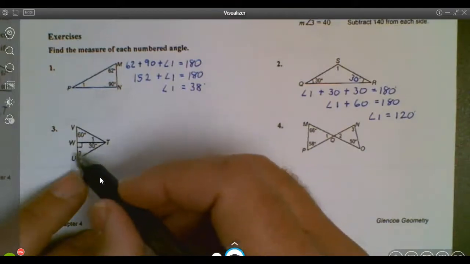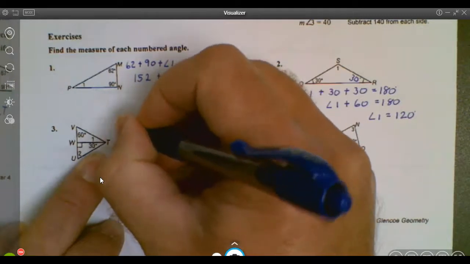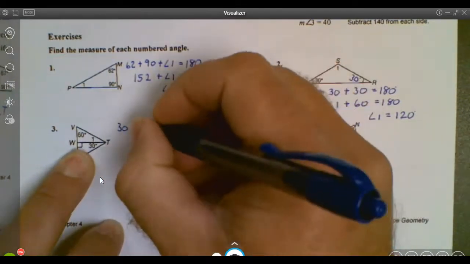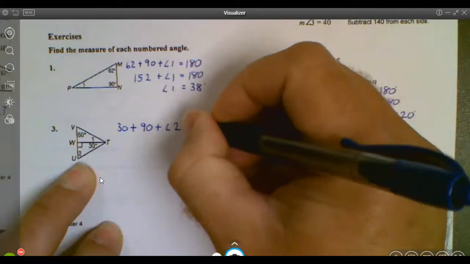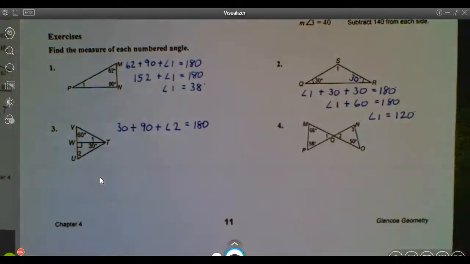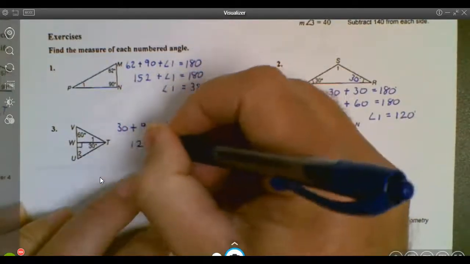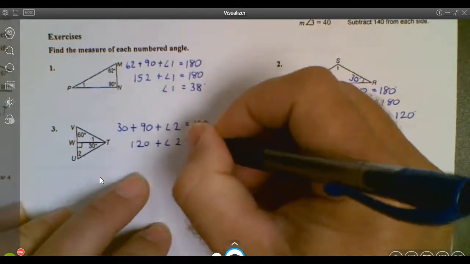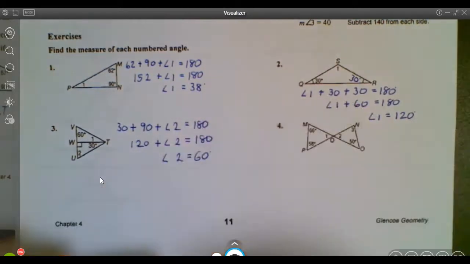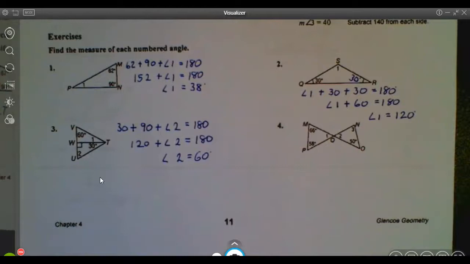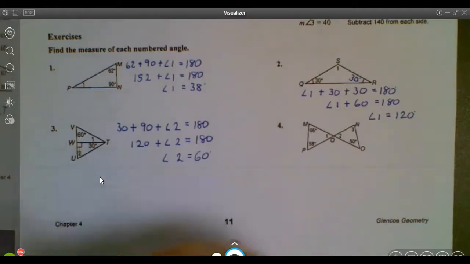All right, then I'm going to look at this triangle and I'm going to say, okay, what are my three angles? I got a 30 right there. I have a 90 right there. Plus whatever angle 2 is, has to add to 180. So if I just add up the three angles, set them equal to 180, we have our equation. We add up the ones that we know so that we can subtract them from 180 in order to get angle 2. Guys, one thing that we notice on this is what we call a 30, 60, 90 right triangle.